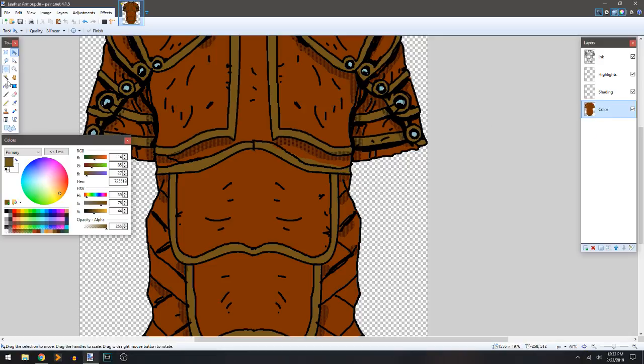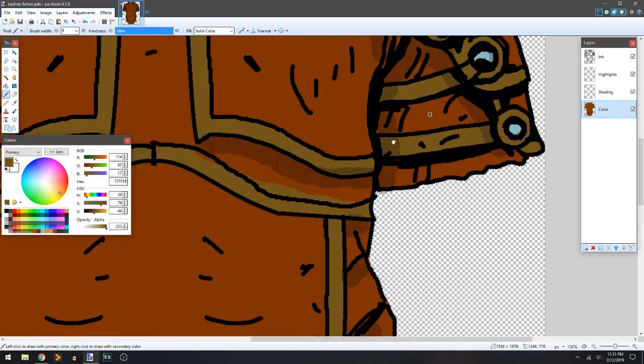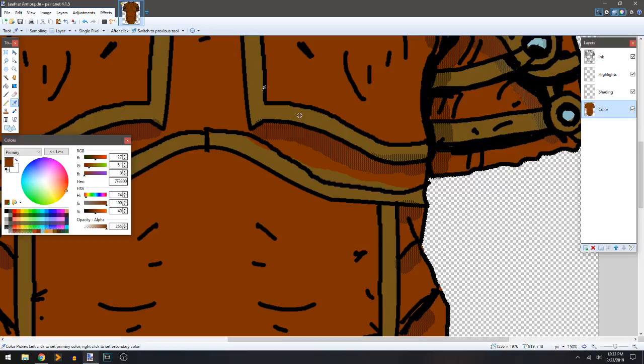Okay, and then go back to my magic wand tool. I want to get everything except the transparent pixel selected, and there we go. And now I can go in and just clean some of this up. It's actually still going to save me a lot of time. So my line work is a little bit different. It's not exactly mirrored, but this still saved me a lot of time.